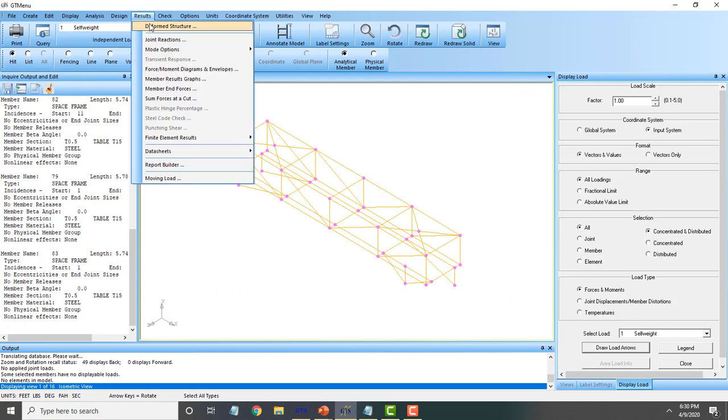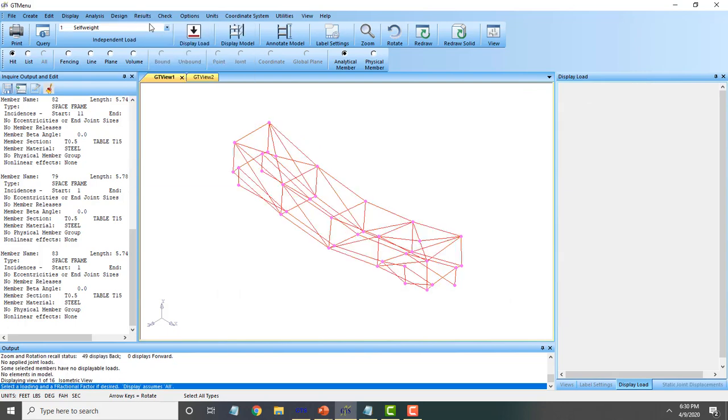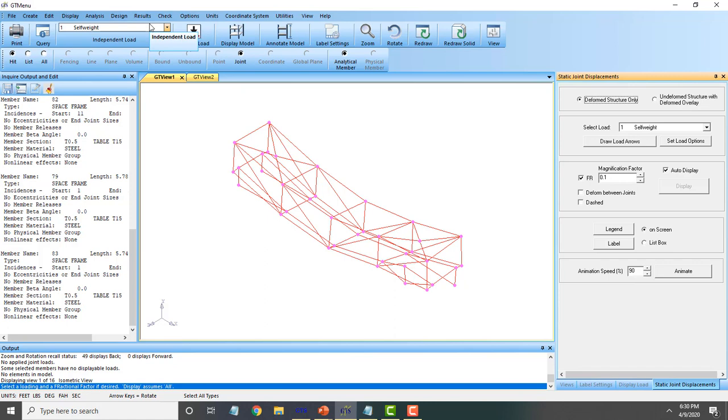Let's click on Results, Deform Shape. One of the things that really tells us that there is something wrong with the model is the deflected profile of the structure. So if you go in and say results, deform shapes, you can say deform between joints, and you set the animation speed to like 10.